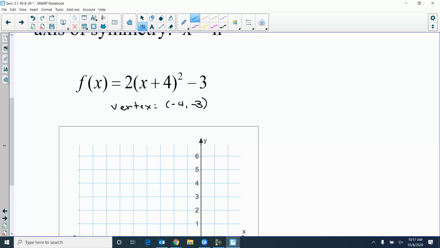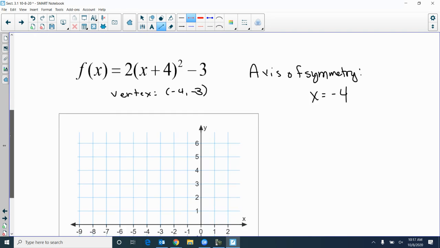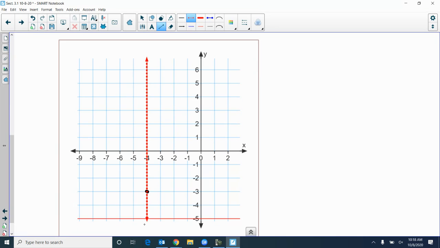And so remember, since that's a +4, this is the one where it's the opposite, but you've got to be careful here. That -3 is going to be the same. All right, axis of symmetry. What's it going to be in this case? So the axis of symmetry is going to be x equals -4. It's always x equals because that's a vertical line. It's not part of the graph, so I'm going to draw it in as a dotted line. Basically, any point on the right, there's a mirror point on the left. Any point on the left, there's a mirror point on the right. So we can just plot a couple points and then get their mirror points just to finish this parabola.